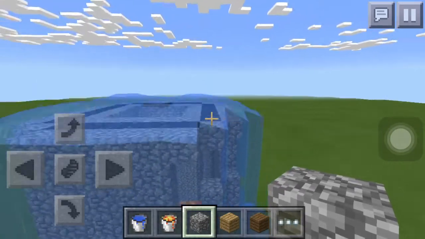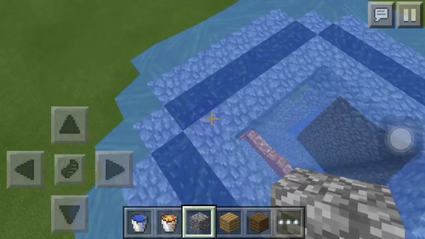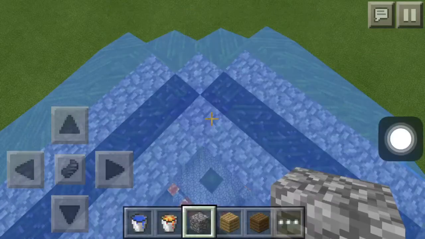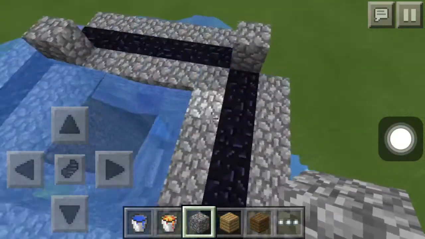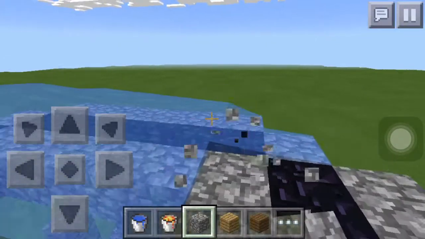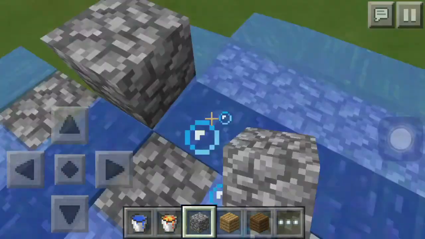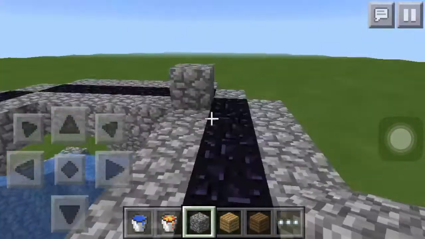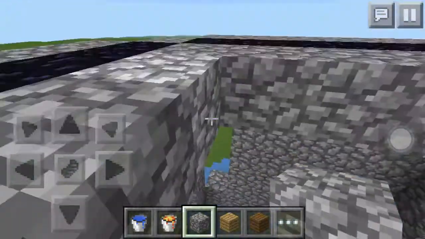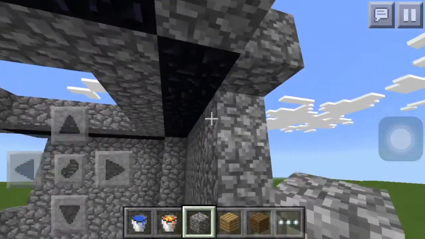After that you wanna block off the waters. And if there's any spots like holes over there, just fix it up with the cobblestone. Cobblestone's the best block, actually. The best thing to do is to just do a 3x3. Right?